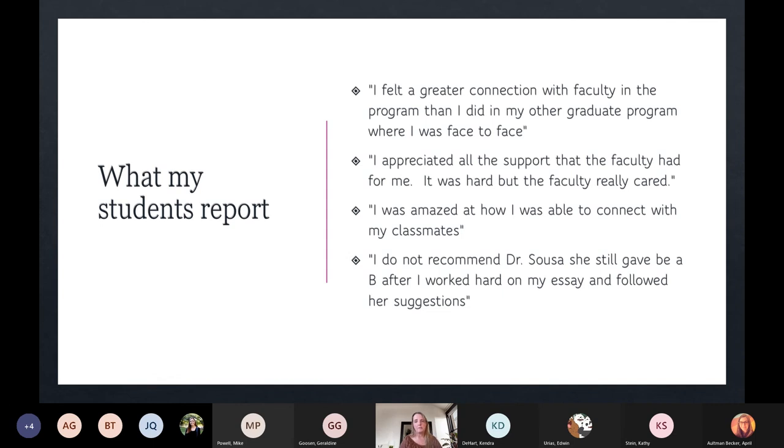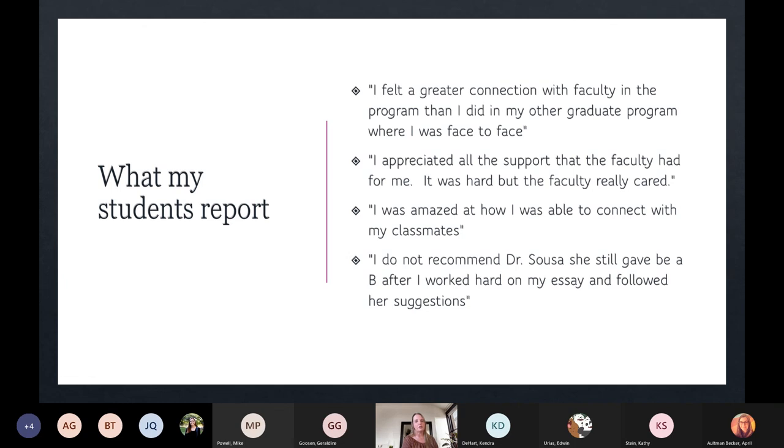Additionally, they would say that they felt supported, that we cared, and they were amazed at how they could connect with their classmates. They're already doing those GroupMe apps, and they're talking about you, so you might as well find a way to control that and not have information filtered through your students, but find a way to engage directly with them. So you always have a student that says, well, we're all having problems with this, great, go to the meeting room, let's all discuss this, or put it on a screencast.